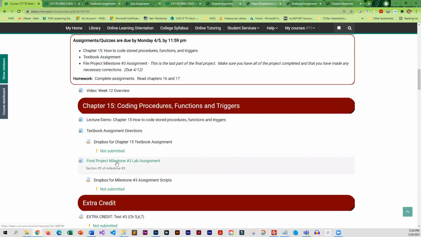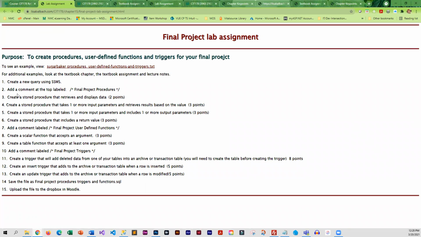And for the lab assignment, it is a final project assignment. So this is the last thing you need to do for your term project. So for your term project, you need to create a stored procedure that retrieves and displays data, and a stored procedure that takes one or more input parameters.